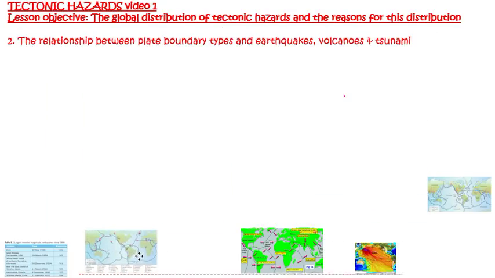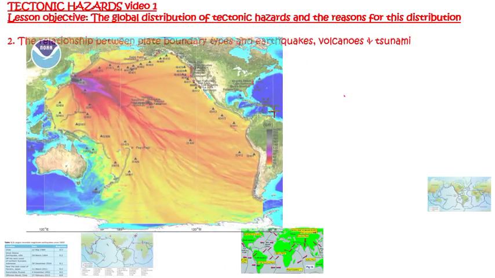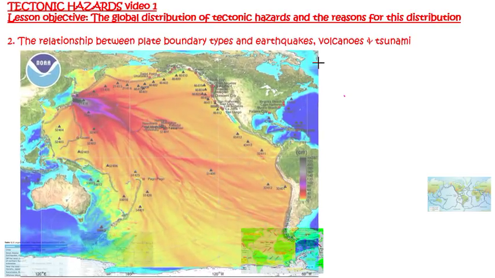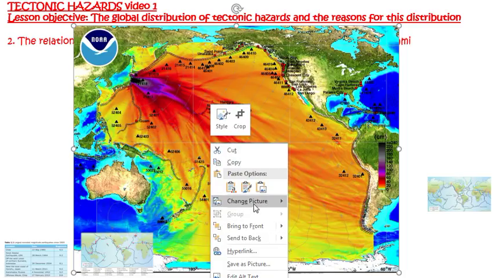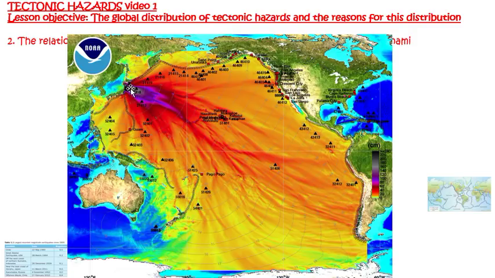Tsunamis. Well, if we think about what a tsunami is, it's a series of waves in an ocean caused by the displacement of a large volume of water due to submarine earthquakes, volcanoes, or landslides. So, in a nutshell, submarine earthquakes and the energy they release underwater could cause big waves. Alright?